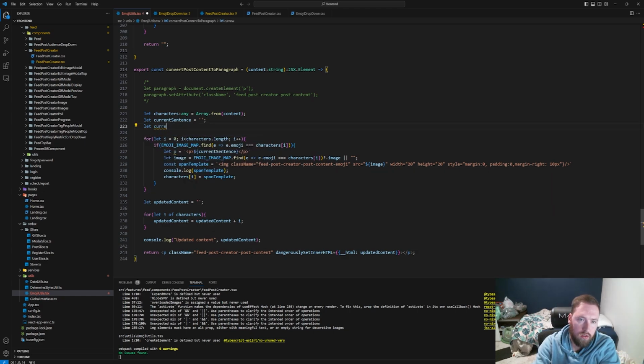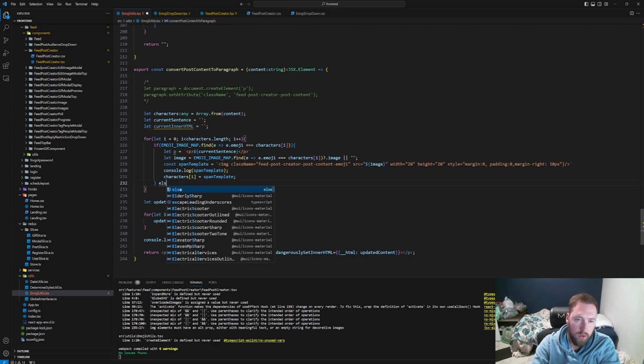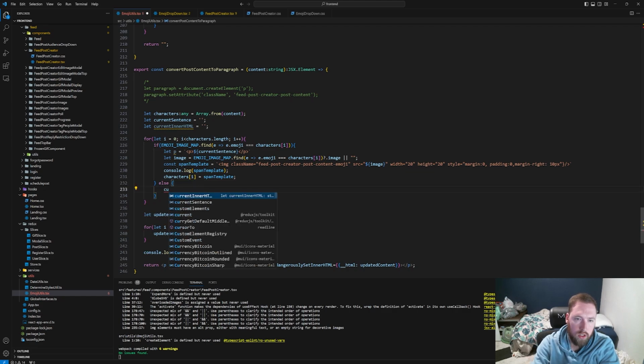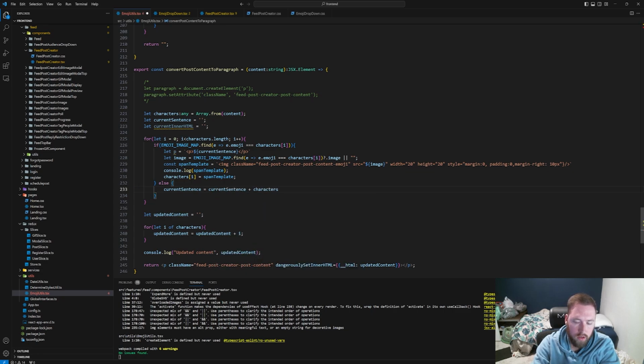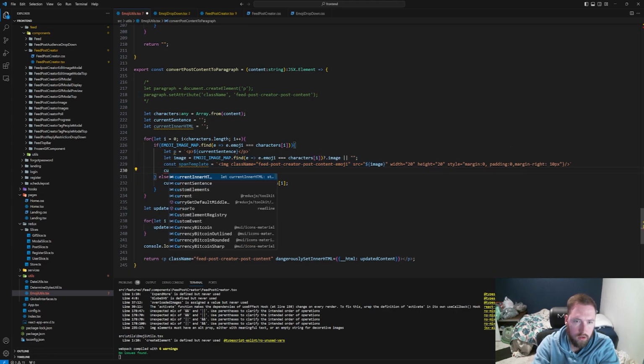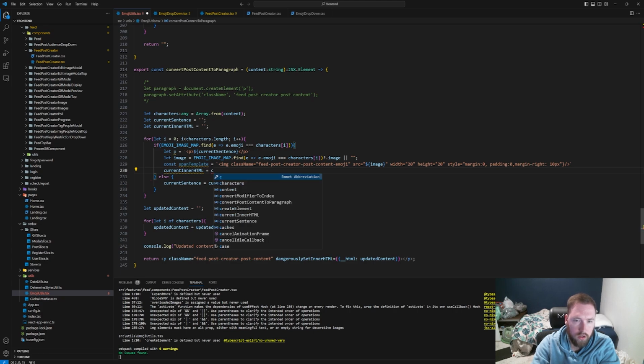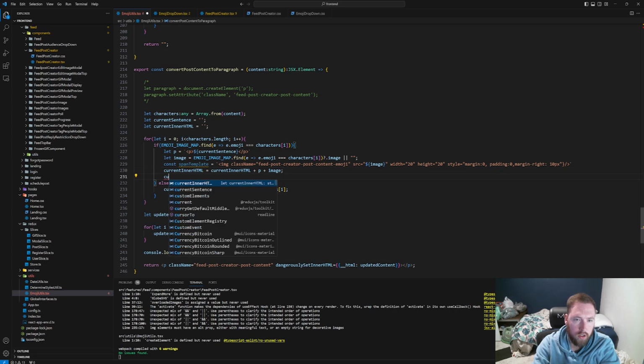Let current HTML, current inner HTML equal to, we can just have that be like that, and then basically we'll have an else, and anytime it's else, we'll say current sentence is equal to current sentence plus characters of I. So we'll get the characters, otherwise we'll create a p tag, we'll create an image tag, and then what we'll do is we'll say current inner HTML is equal to current inner HTML plus our p plus our image, and then we'll also go ahead and say current sentence is equal to an empty string, and start over and start creating the sentence again.